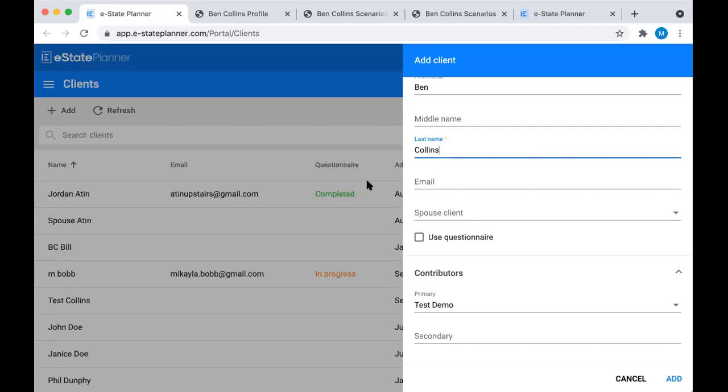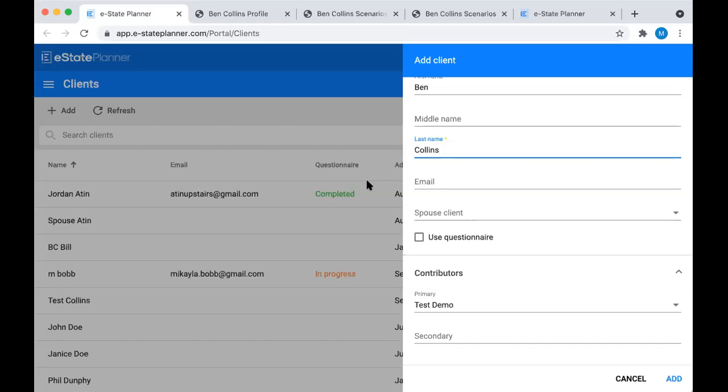Once they clicked into it, they'd be prompted to create a password so that their information stays secure and so that they can do it in more than one sitting. They don't have to do it all at once. They just go through and enter in their profile, family tree, asset, and debt information into the system, and it will automatically populate back into your account. So it's a great way to save a lot of time with the data entry.